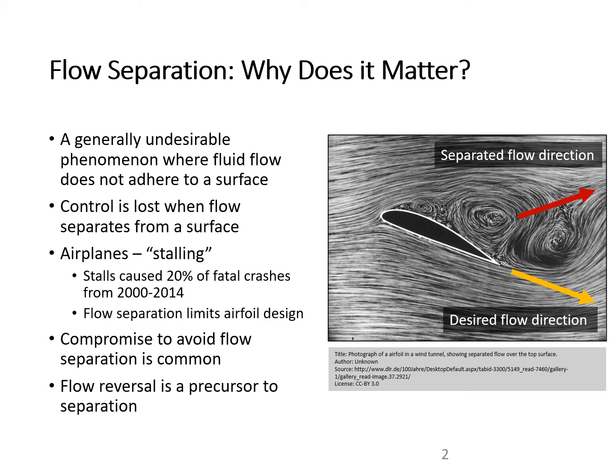So you can see over here in this diagram of an airfoil, you would think that flow would be going downward and to the right because of the way the airfoil is shaped. However, the flow hits that leading edge and just skips across and ends up going upward and to the right. This isn't good.